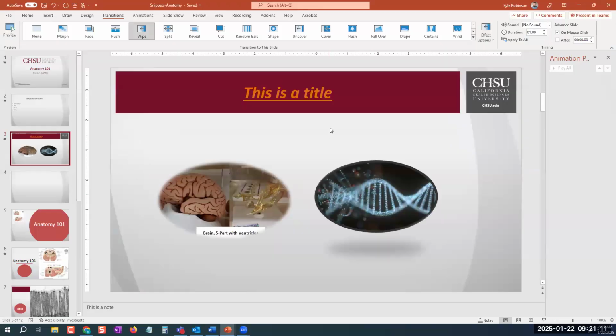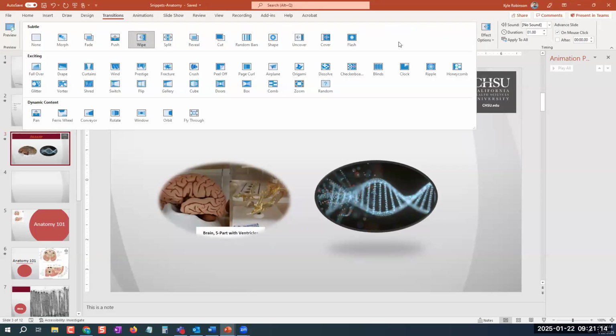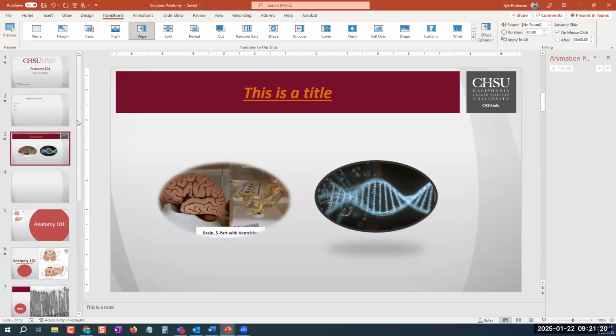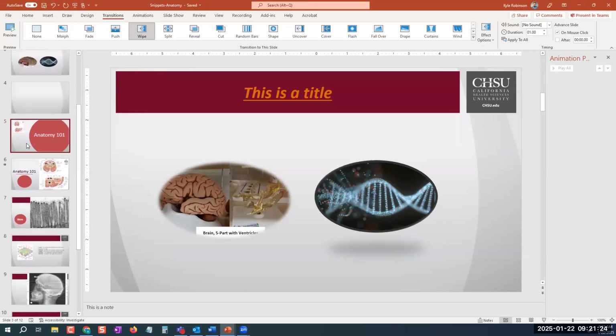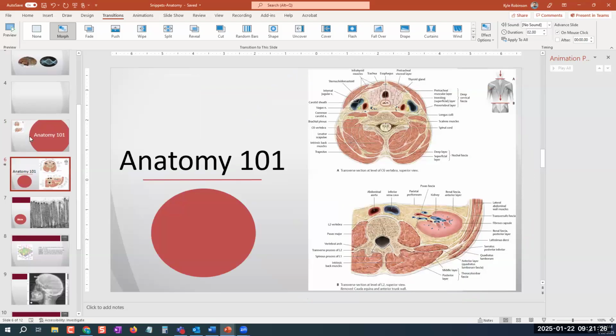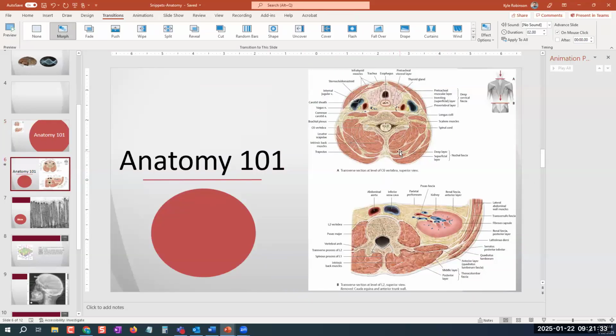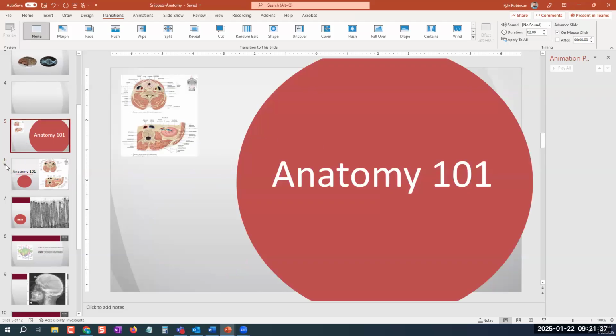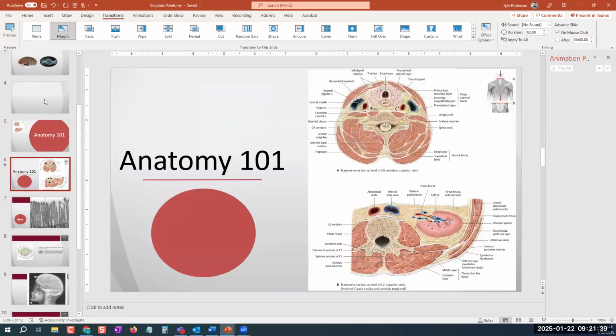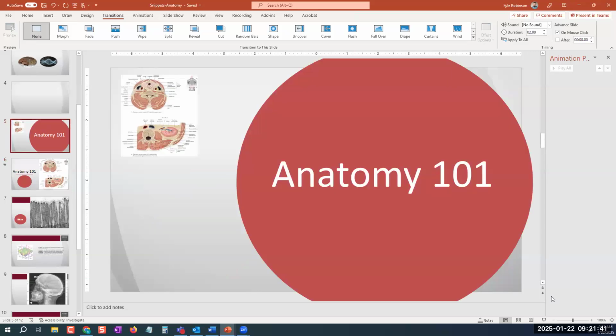So there's again a ton of different transitions that you can actually do, some subtle, exciting, or dynamic, but there's also some really cool tricks that you can do with something like morph, right? So coming down here, we see these two slides. They have similar elements. So we have a small picture, big circle, all that kind of stuff, and then the picture gets much bigger here with the wording. So if we apply morph to this, which it looks like I already did on this one. Yeah, so morph is on this one.